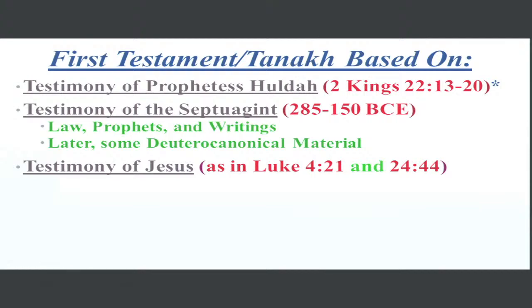And then you get to chapter 24 and verse 44, where Jesus makes reference to much of the First Testament. He talks about the law, the prophets, and the writings. And so he makes a reference to these pieces as being sacred in his day. When we get to the verse in Thessalonians that talks about all Scripture is inspired, again, I remind you that we're talking about the First Testament. So there too is another reference as well. The testimony of Philo, of Alexander Philo, is a Greek thinker, a philosopher, who combines essentially Stoicism, but Greek philosophy with Judaism.